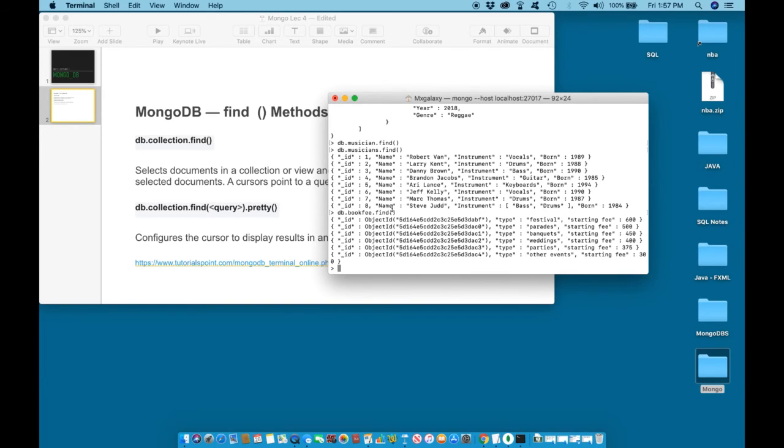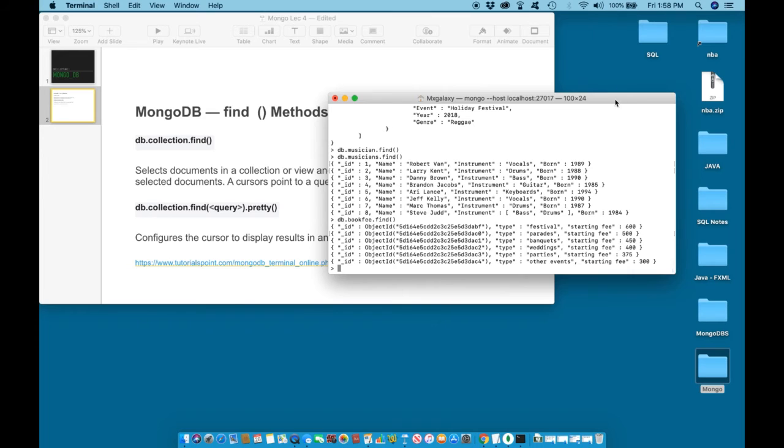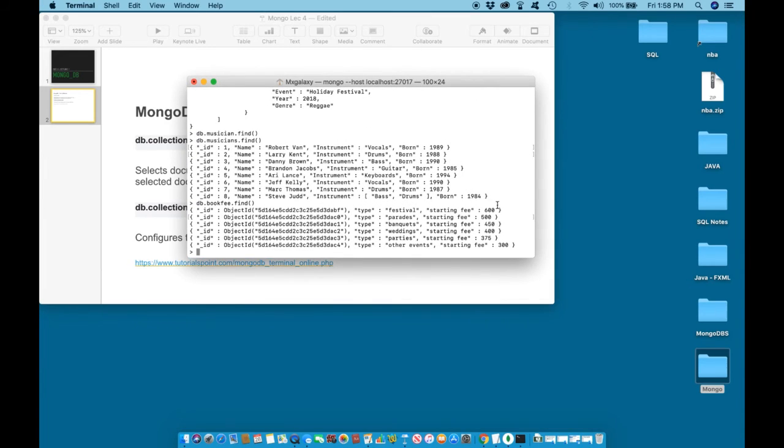This time, we are returned information about the different types of events that we have stored. Booking events, for example, we have festivals, parades, banquets, weddings, parties, and other events. We also have information about their starting fee. We have fees that go as high as $600 and starting fees as low as $300.